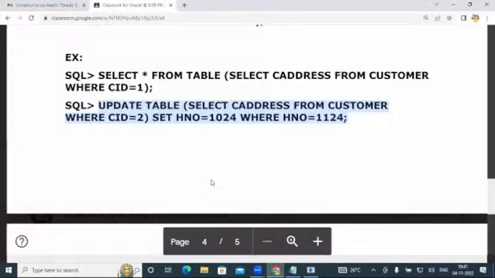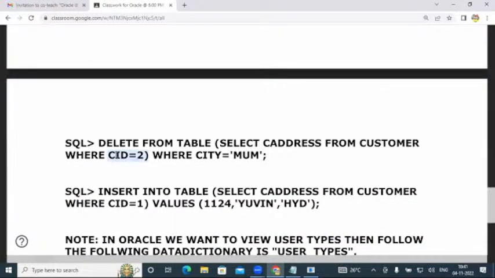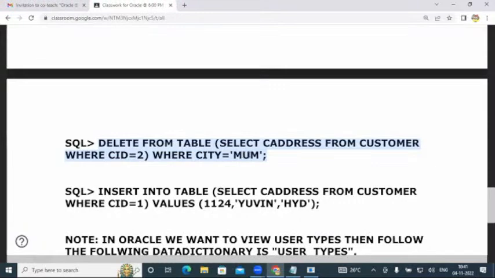In the same pattern, suppose you need to perform a delete operation. For customer 2, I want to delete an address, that is, the city location information. So: delete from table, select nested table column from customer where customer ID 2. And which location am I deleting? The Mumbai location.